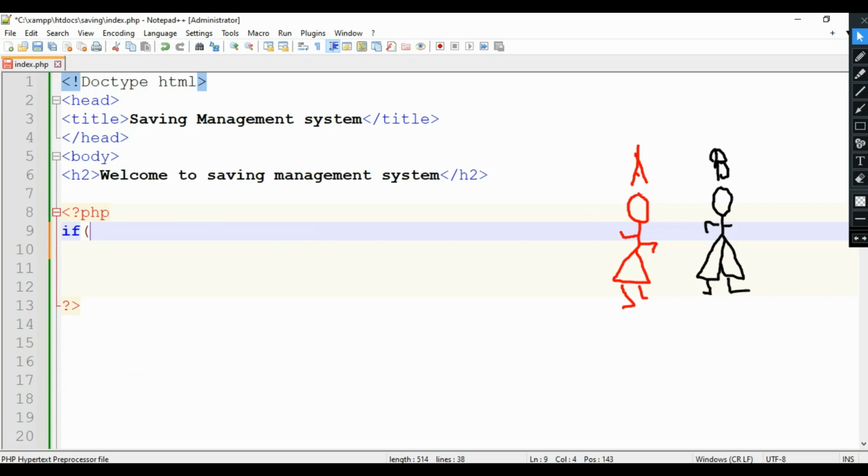In PHP, what I'm checking must be inside brackets. Then, what do I want to do after checking, and the check is correct? Then what I want to say must be inside those curly brackets. Have you seen? So this, what I put inside brackets, is the condition I'm checking. Then, after checking the condition and I find it right, what should I say to do?